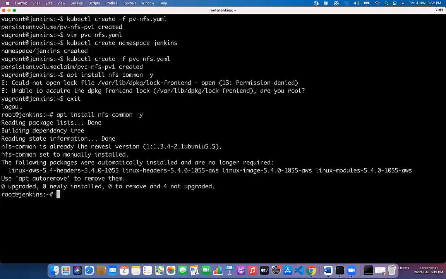After this, we are going to create a deployment. We are going to create the deployment from the vagrant user only, that has access to Kubernetes. So next, I'm going to create a Jenkins deployment file, which is actually going to deploy Jenkins inside Kubernetes. So I can say jenkins-deployment.yaml. Okay, so let me create the Jenkins deployment configuration, then I'm going to explain it.